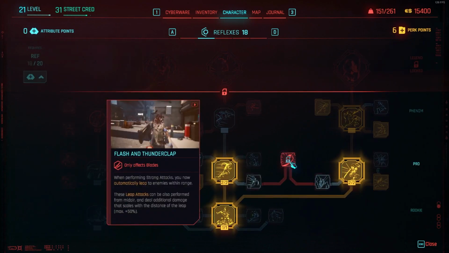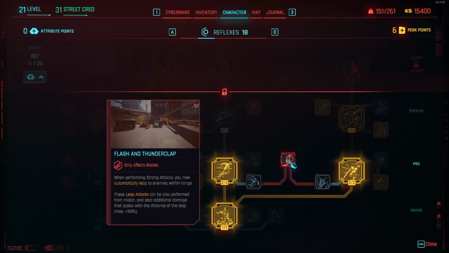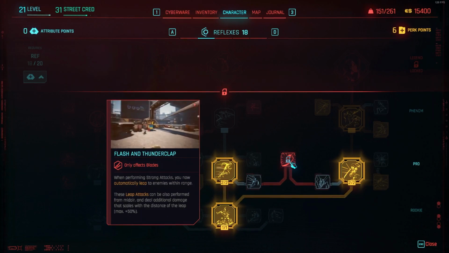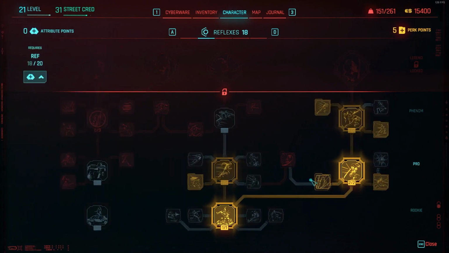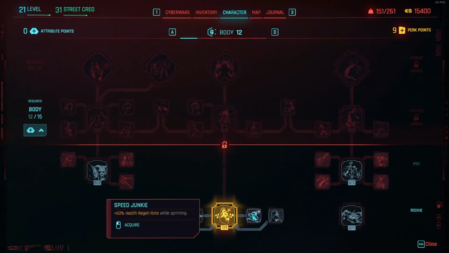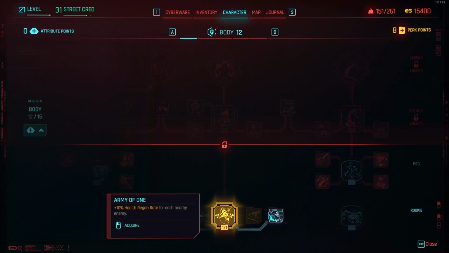My plan is to focus on health regen and mitigation. There are new perks that make it so that dashing gives a 100% mitigation chance, and one that makes moving quickly make it harder for enemies to shoot you. These two should be perfect. I also grabbed some health regen perks, and now it's time to move on to our second problem.